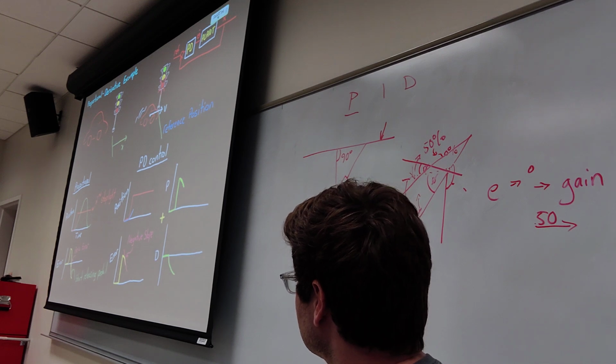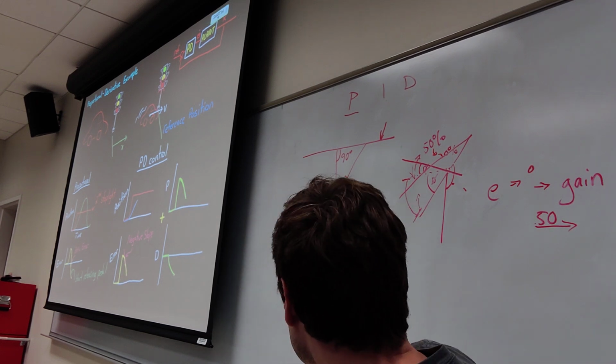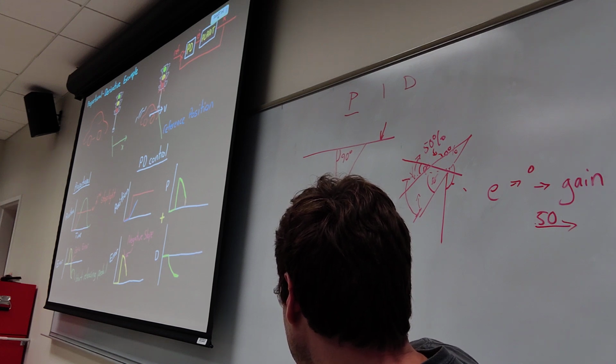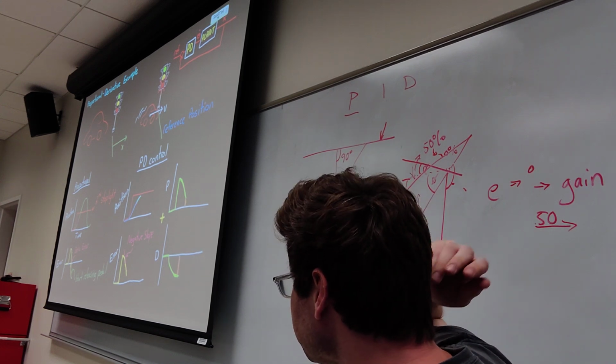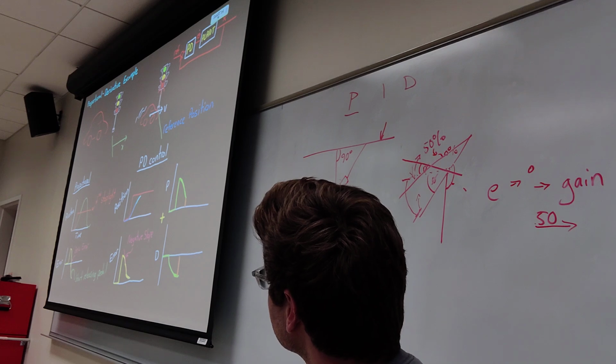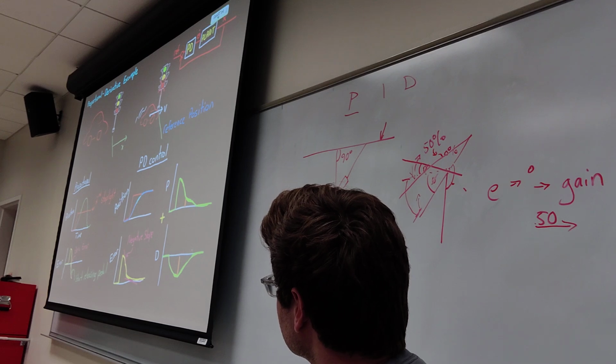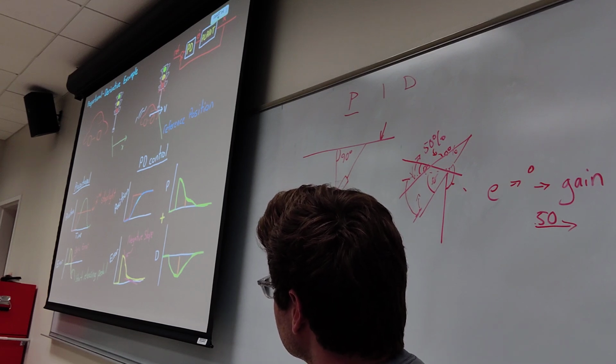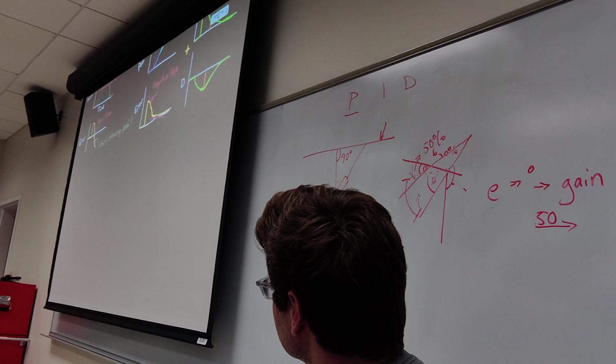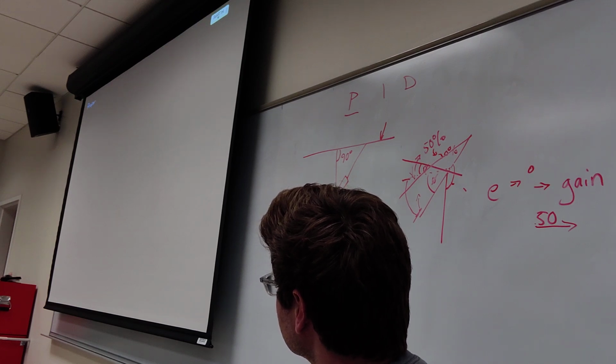Eventually, the error is small enough that the proportional path contributes less than the derivative path, and you start to slow the car down, and this occurs earlier than your reference position. And if you've tuned yourself properly, which loosely means that you know how to drive, then you're going to stop right at that second light. Now, one way to think of the interaction between proportional and derivative is that the proportional path tries to get you to the destination as fast as possible, while the derivative part is trying to restrain you from moving too quickly. In this case, it takes the balance of the two to properly stop at the light.